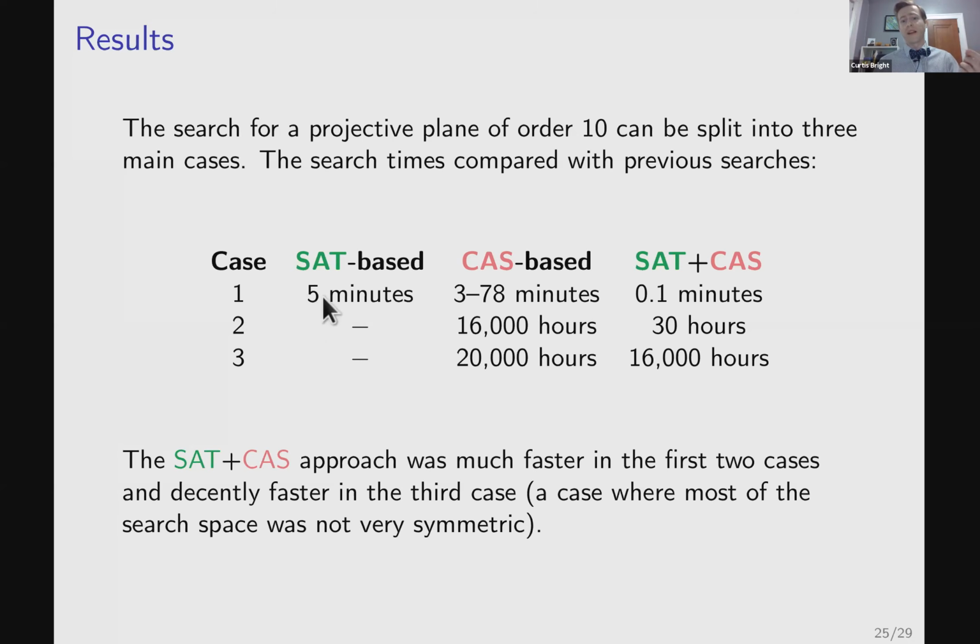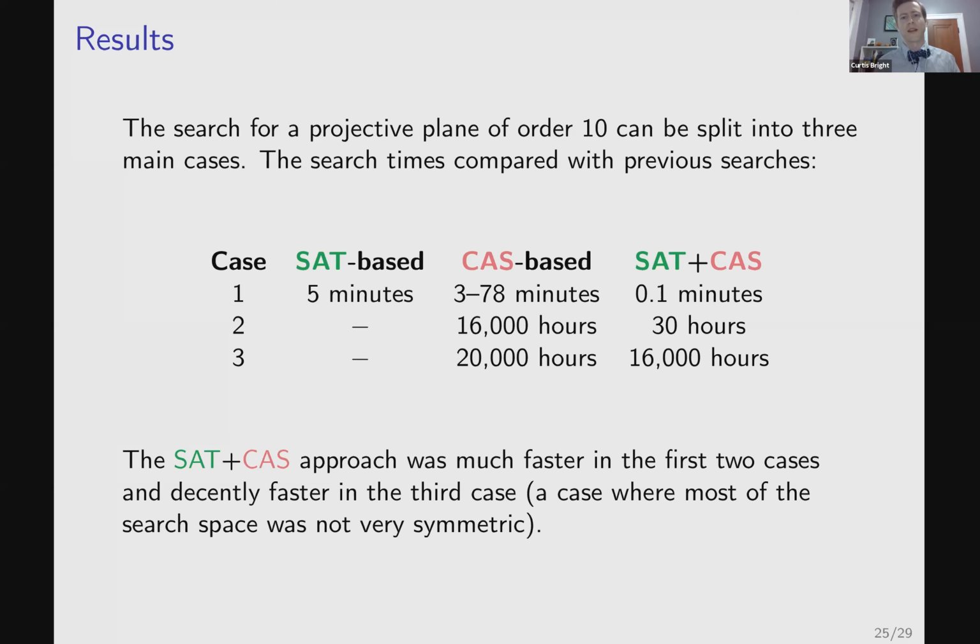So that was actually beating out a lot of the CAS approaches, surprisingly enough, right? We weren't using any CAS in that search, but here's the really cool part. When we hooked up the CAS to the SAT solver, it ran in seconds. So it's something like 0.1 minutes. So it was far and away the fastest way of resolving that case.